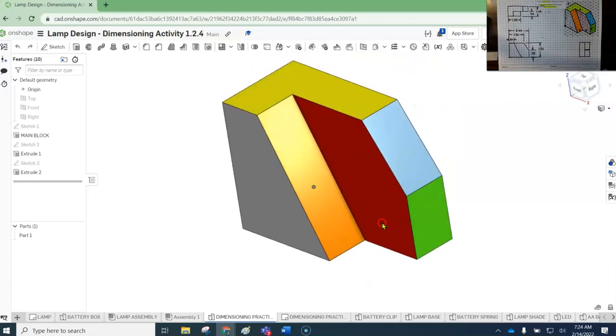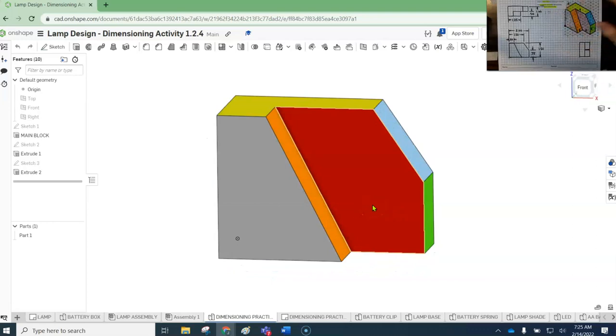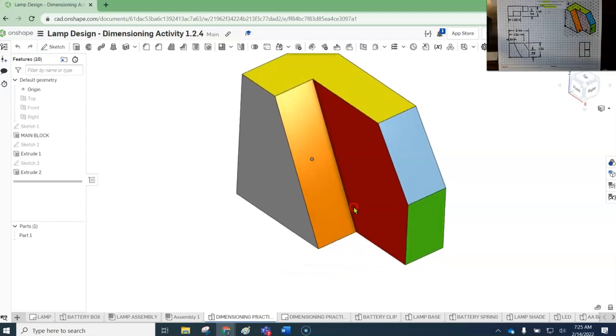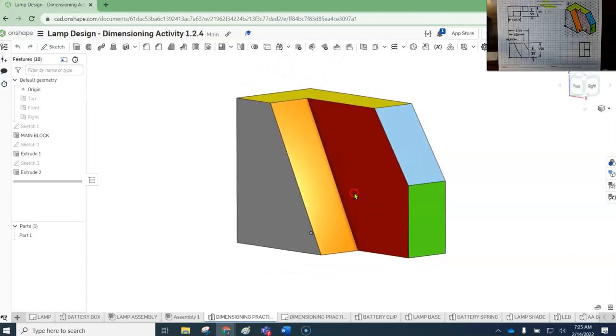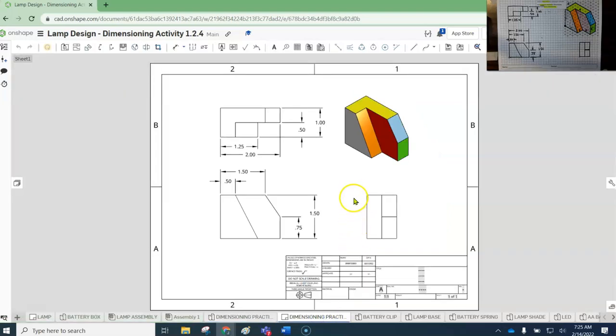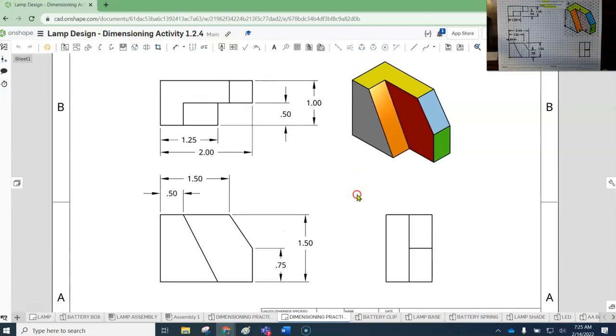Go ahead through all the phases of what it takes to turn your paper and pencil sketch, like we have in the upper right hand corner of the screen, into a model that looks like this one. I'll even show you how to add colors to the faces. And then we're going to create a drawing that we can print out with our object and all of our dimensions on it.